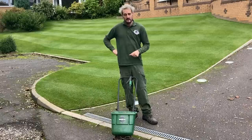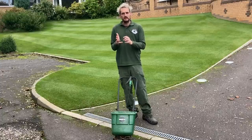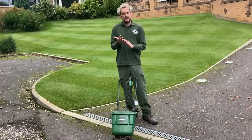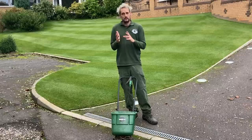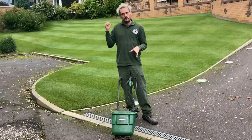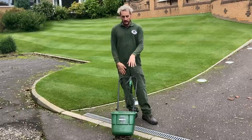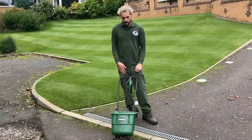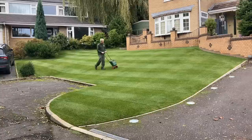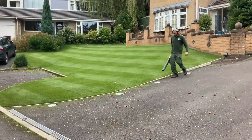I've got my Autumn Punch ready to go on. What is it? It's a granular fertilizer - a 6-4-9 NPK with added calcium, magnesium and iron. The magnesium and iron give great colour and a bit of moss control, and the calcium is going to help our cell walls stay really strong. The NPK - 6-4-9 - is your nitrogen, phosphorus and potassium; those are macronutrients, what the grass needs most. Calcium, magnesium and iron are micronutrients. I've double-striped it so I've got guidelines. I'm going on setting number 32 and I've got a few bags with me in case I run out.